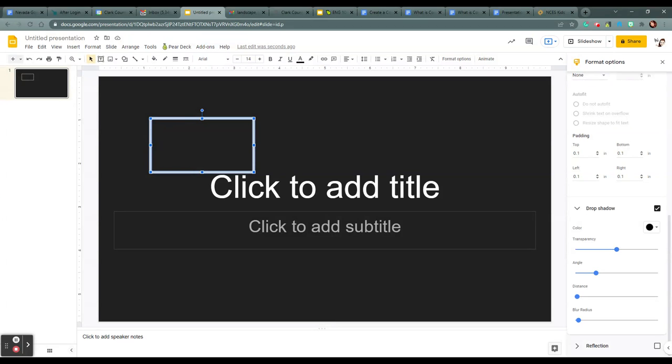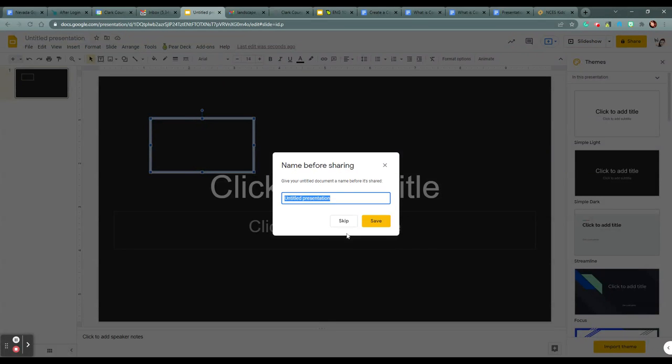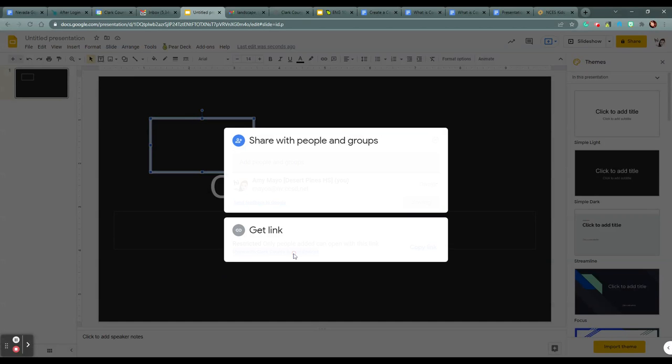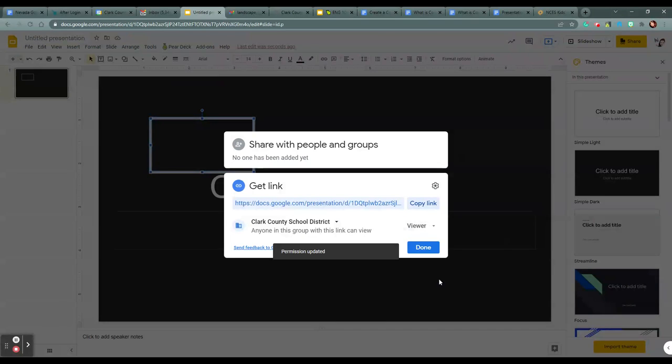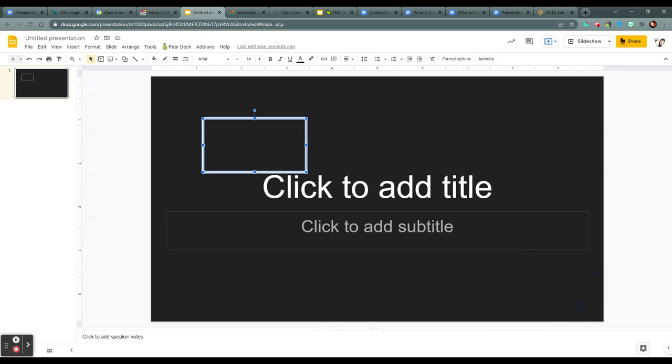Another thing to note is that when you go to share this, obviously when you want to just share an image, just doing your share settings and sharing it is not going to have the results that you're going to want, because basically once I share it with somebody, I can share it so anybody can view it. But once I've done that, what they're going to see is going to look just like this screen. It's going to have the sidebar. It's going to have all these things. It's not going to look as crisp as you might want.